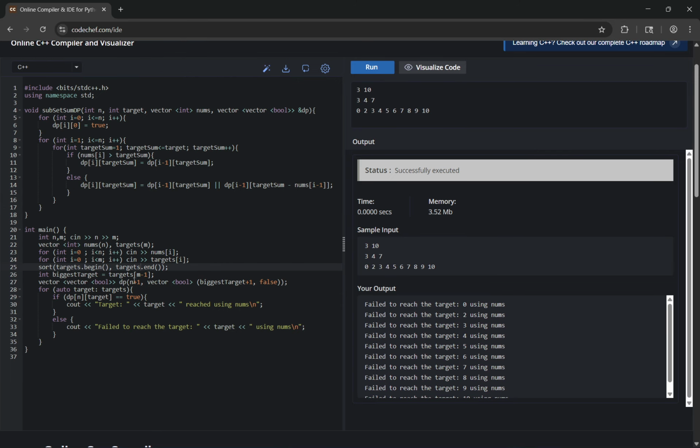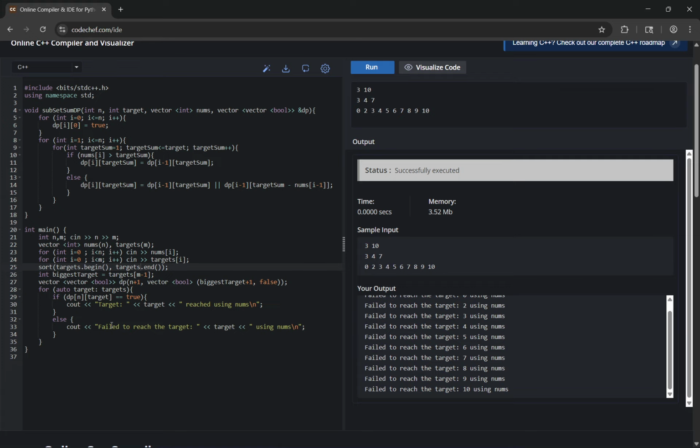Next we have targets. Okay, so this was also done. Targets m minus 1. Okay, so we might have to check the whole DP for this, but that will be problematic. Well, basically, if we have to check the whole DP, then it's problematic, obviously.